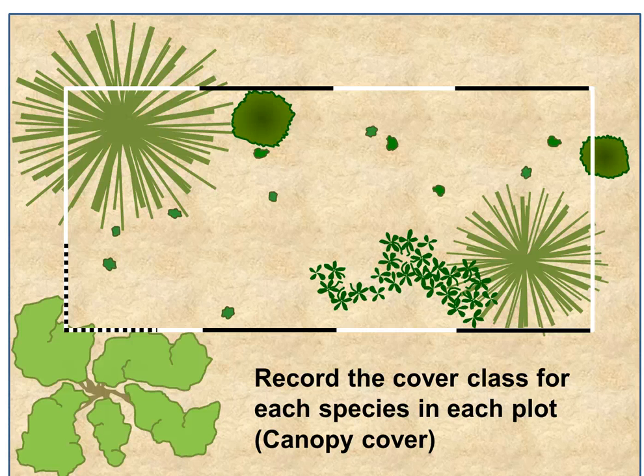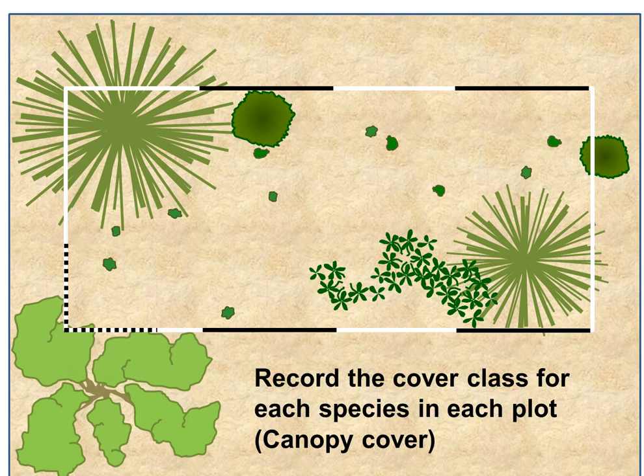Recall that when we're estimating cover using plots, we don't estimate the cover of the plant material that is outside of the plot. And so, say for this grass plant here, we would be focusing on the cover that is included along the boundary here until you get to the circumference of the canopy and then back to the boundary of the plot. The grass plant not only occupies this corner of the plot here, but there's another plant of the same species over here, and so we would include all of the plant canopy here, exclusive of what's outside of the plot, and add that to the plant canopy over here that is inside the plot.